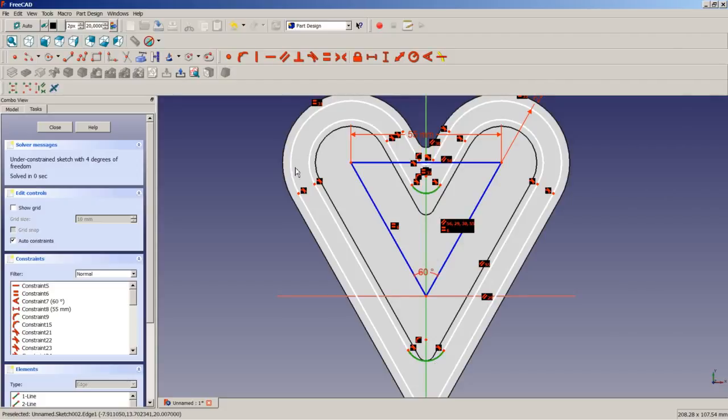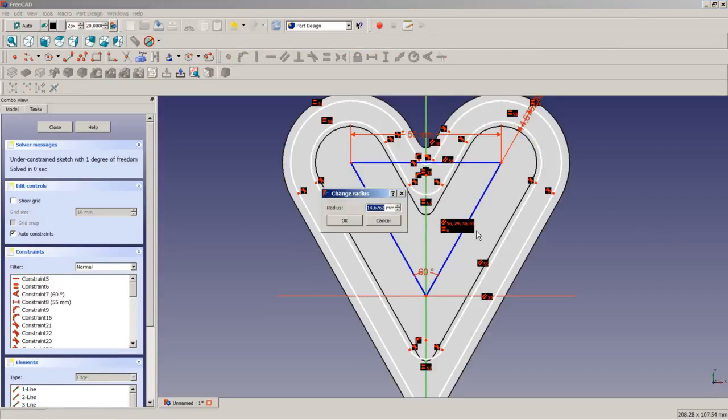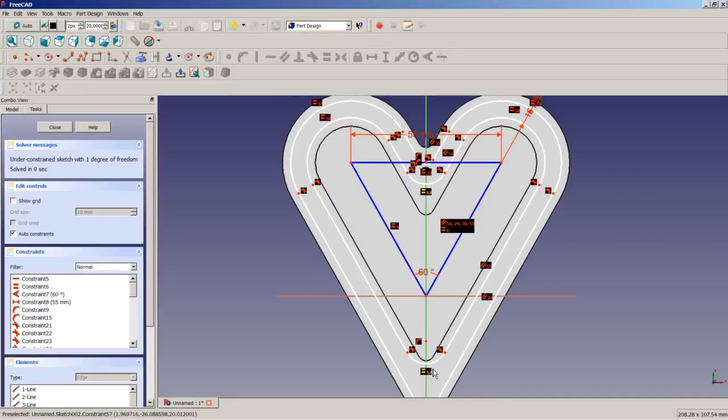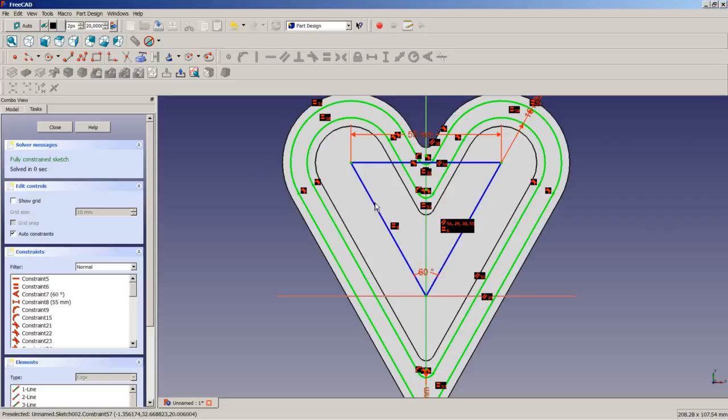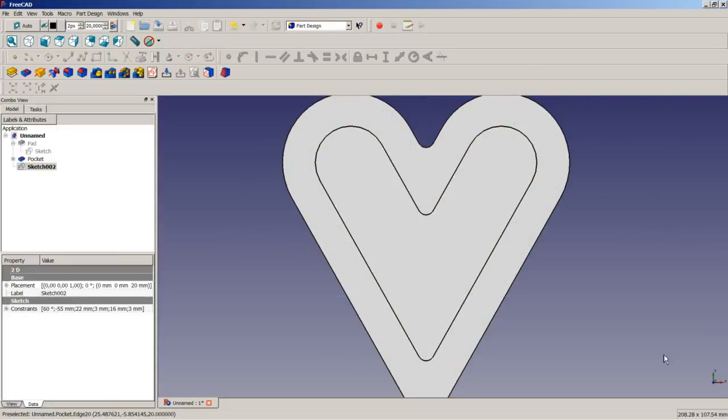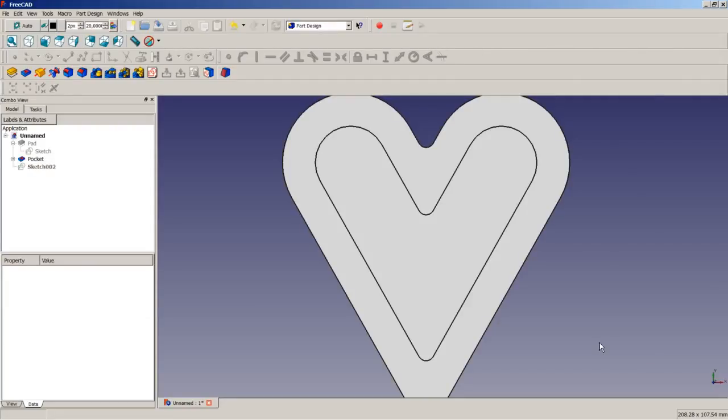We did set up an equality with these 2 lines and with these 2 lines, and we apply here a radius constraint of 16 millimeters, and we will apply once more here a radius constraint of 3 millimeters. And so we are set up to do our next operation.